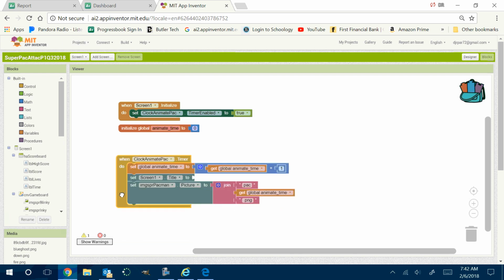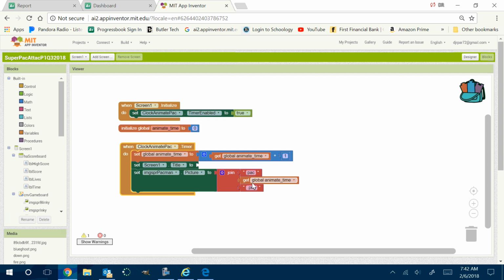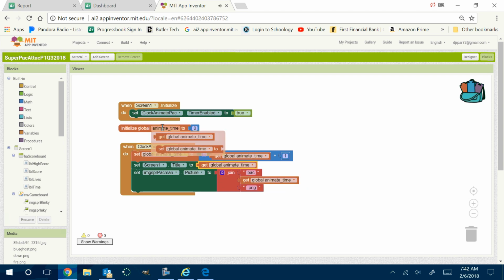Oh, I know the problem. It's this guy right here. Look at that. So I need to take this animate time and put this guy in right here. That's why. Okay, that block came off. That's my problem. There we go. All right, there's 1, 2, and 3, and 4, and now he's gone. Okay, so he's gone. Why is he gone? Can anyone explain to me why does he disappear?